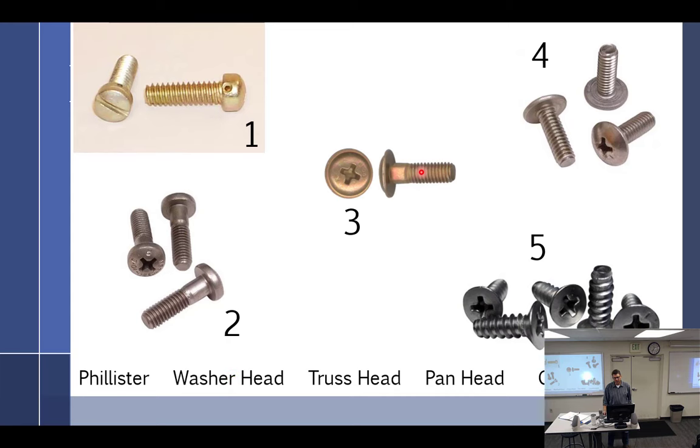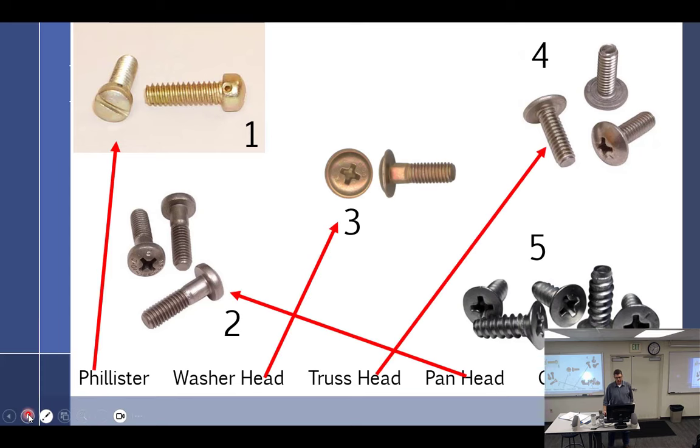Three. That's a structural screw, by the way. Truss head? Two. Pan head? No, four. Truss head is four. Pan head is two. Countersunk is five. Now, if you're watching online, my face is right here. She can't see anything. So, all right, let me see. I think I did it this way. Yes. Phillips, washer head, truss head, pan head, countersunk.